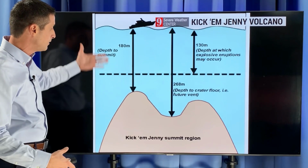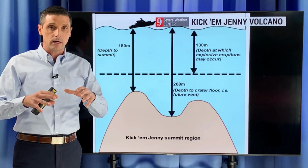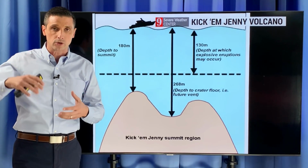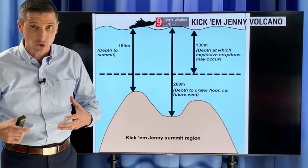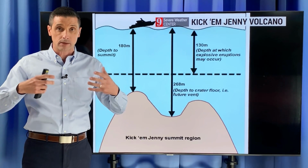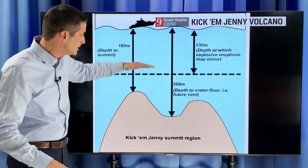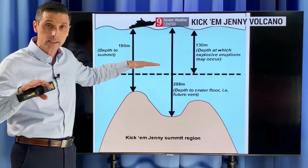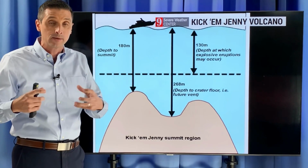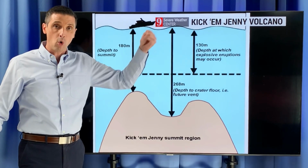Now, you can see it here again, the depth, it's below water, as I was talking about off the bat. The depth of it has changed because the height of the volcano has changed over the years. There was, in the late 1930s, a tsunami. But in the 1980s, after a series of eruptions, some of the facing walls of this broke apart. So it's actually not as tall as it was back in the 1930s when there was a tsunami. So the general thinking is that even if there is an eruption out of this, it is deep enough that there won't be a tsunami.